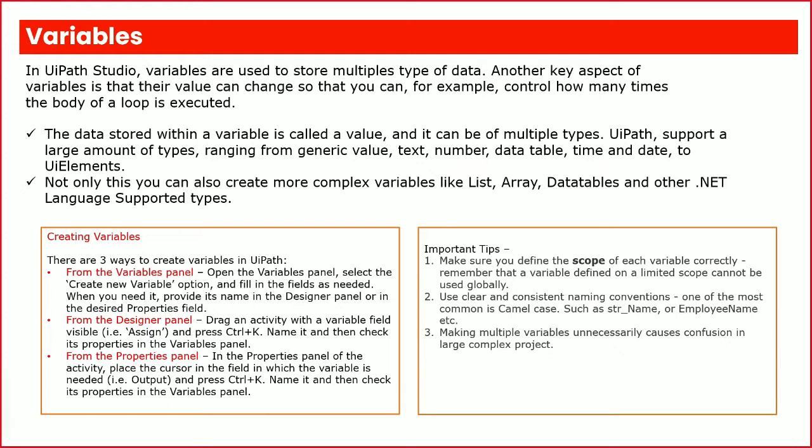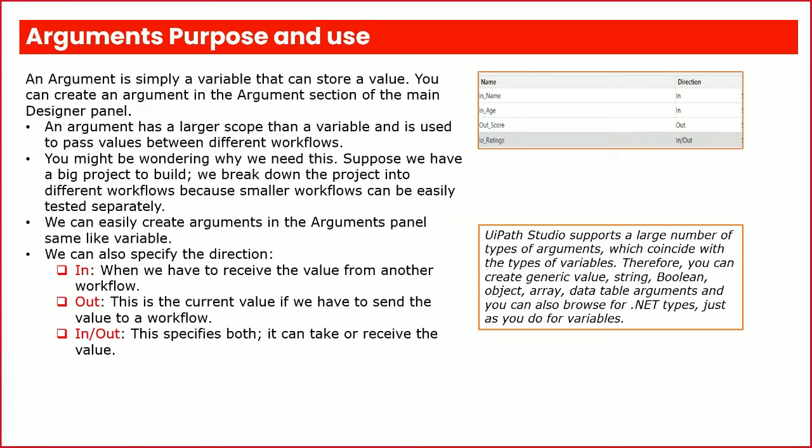And the other thing, let's quickly move to the next slide, and there I'll discuss what an argument is and the purpose and uses of the argument, and then I'll go to UiPath Studio and explain how you should be able to create variables and arguments, and how you can work with them. Playing with variables and arguments is really necessary in UiPath Studio, and once you become a master of it, for loop, if, and all those things will be pretty easy, right?